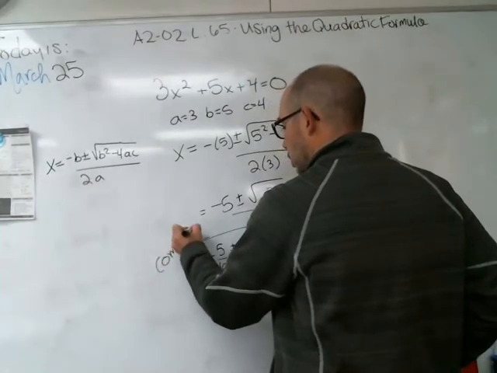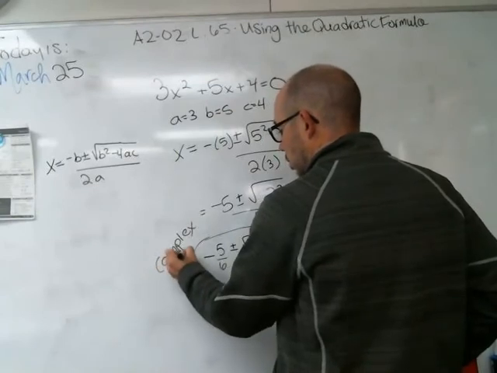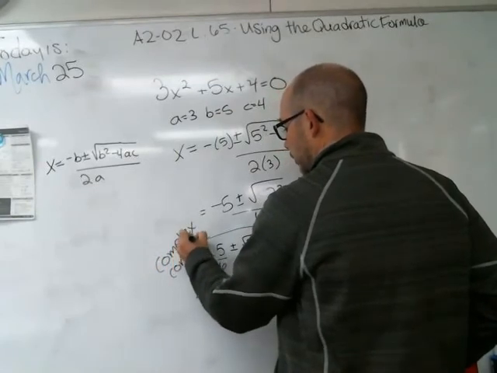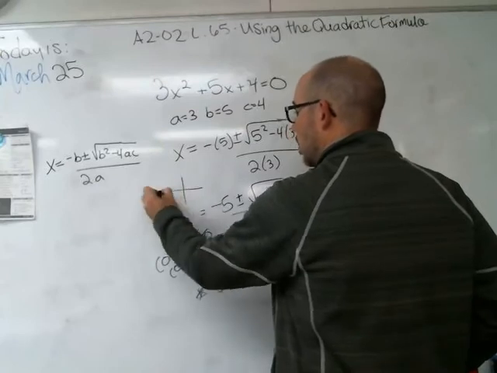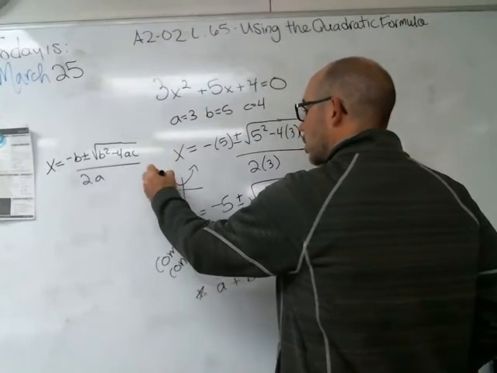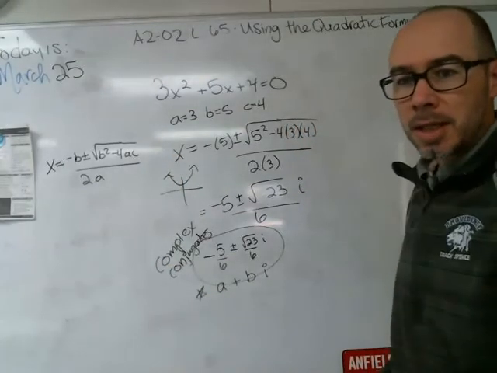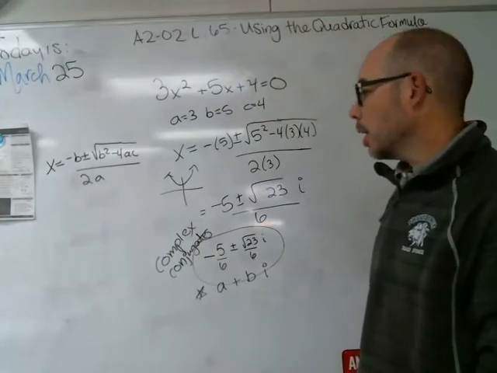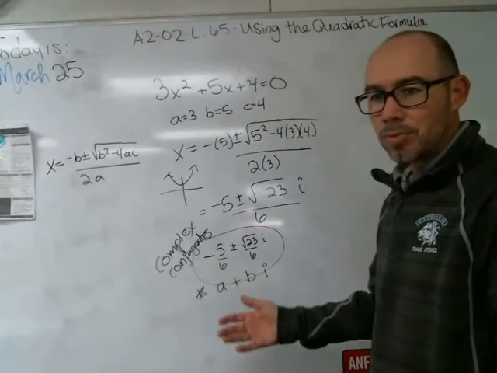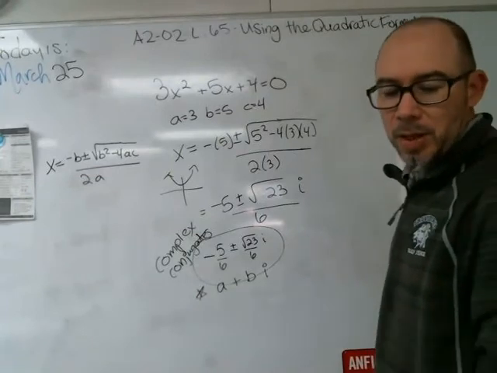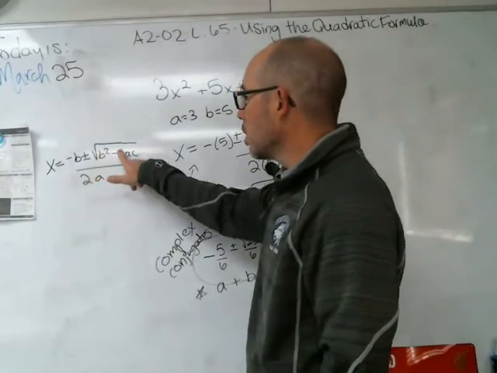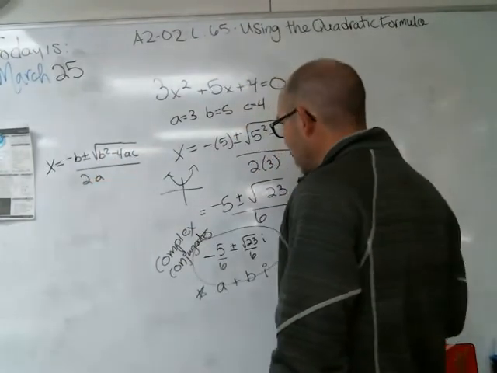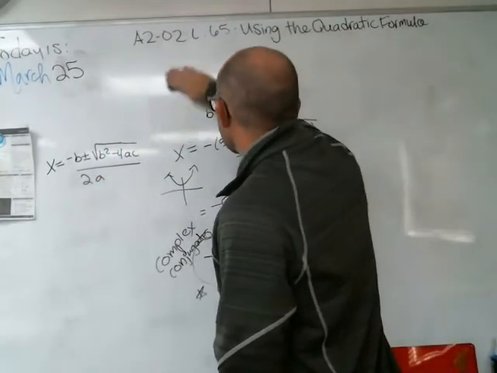Complex conjugates. Now, I don't know exactly what that picture looks like, but I can tell you that it's up there and it never crosses the x-axis. I can tell you that. I don't know where it is, but I know it opens up, and I know that it never touches the x-axis. Okay? That's what happens when that discriminant, this part right here, is a negative number. You get complex conjugates.